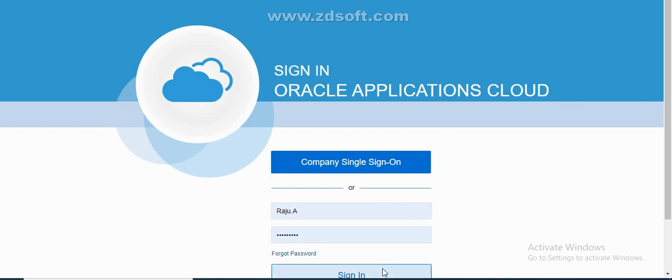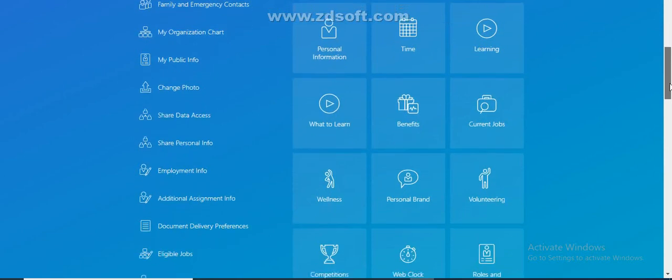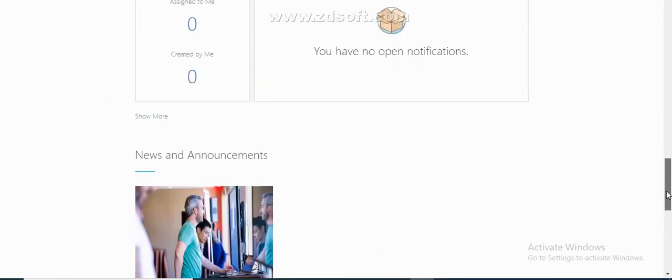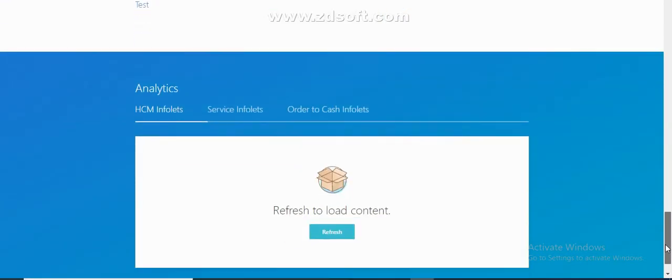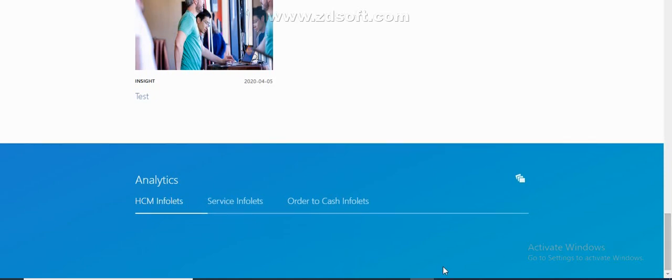So I'm logging back in as Raju A. I will scroll down here, this is the place where I can see my infolets. I'm just refreshing it. See here, I see nothing under HCM infolets. Why?